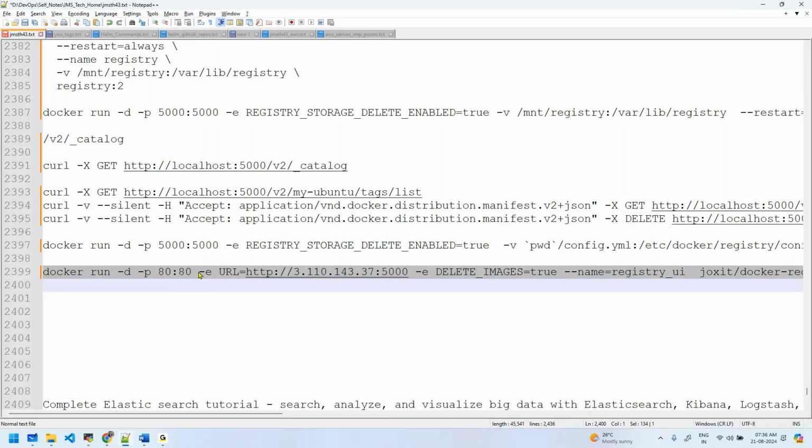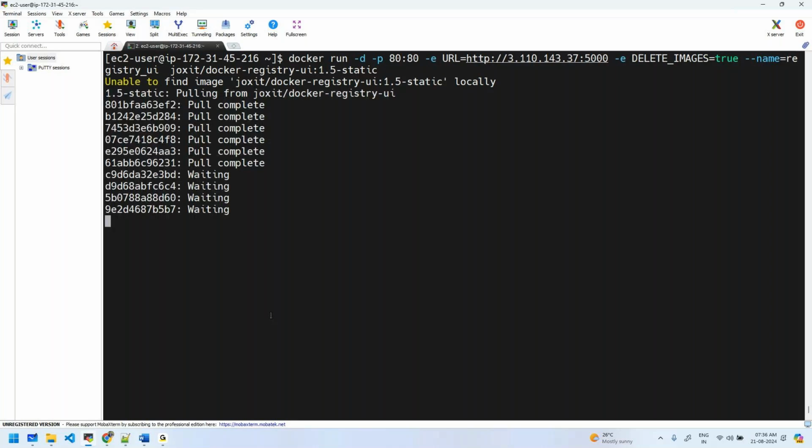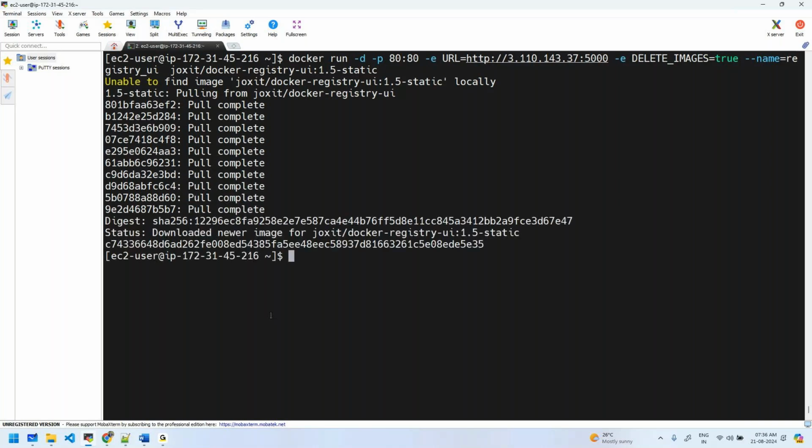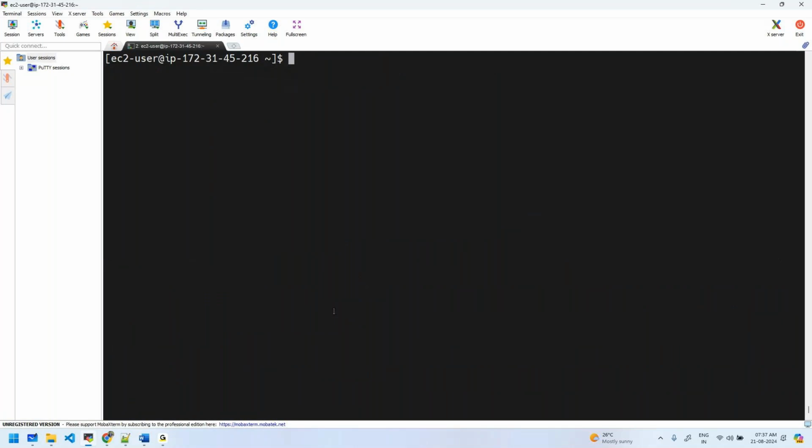The application running on port 80 is the web server port. So let's see here, docker ps, both should be up and running. Two containers. One is registry, one is UI. So how is it mounted, how do we link this container to another container because of the IP address.